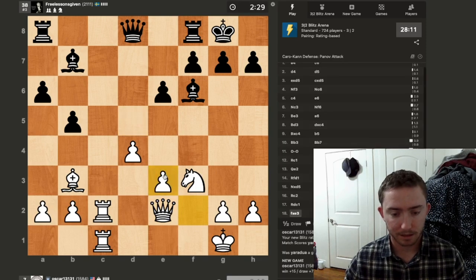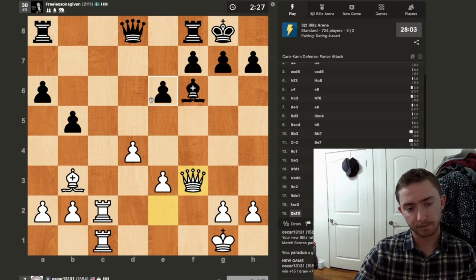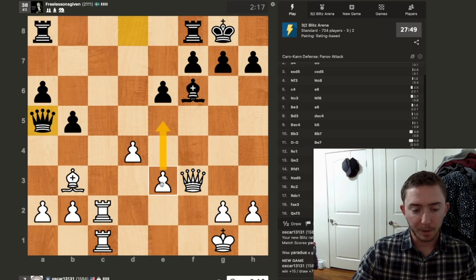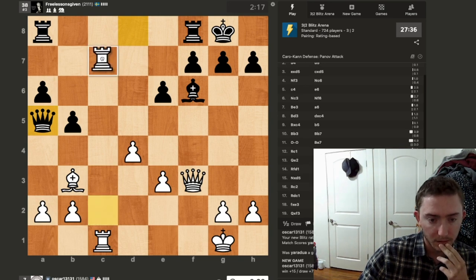To me, that feels the cleanest. I think if I don't take with the pawn there, don't like the position quite as much. This one I do like. Quite happy with this position. Need to be wary maintaining these pawns. How to proceed. Bringing the rook in feels pretty good.